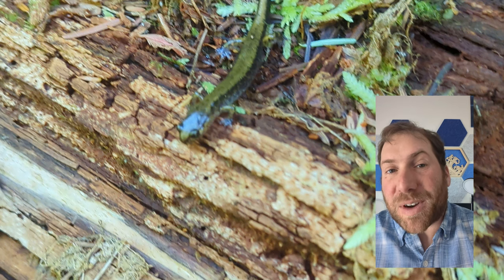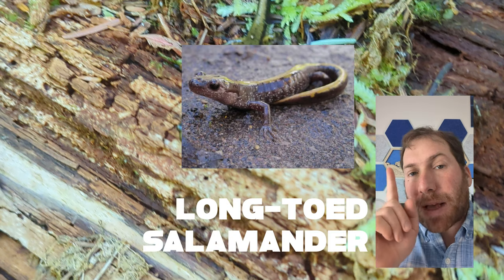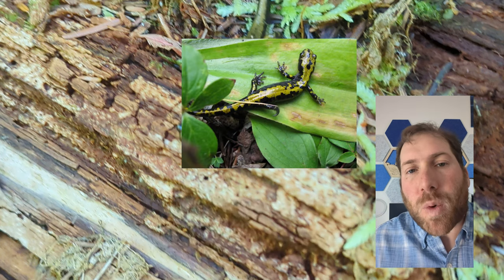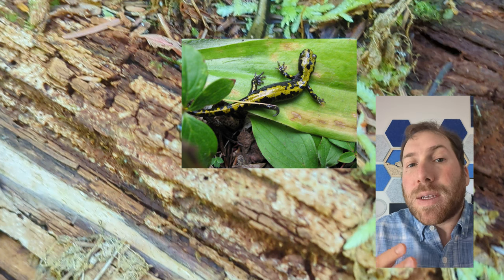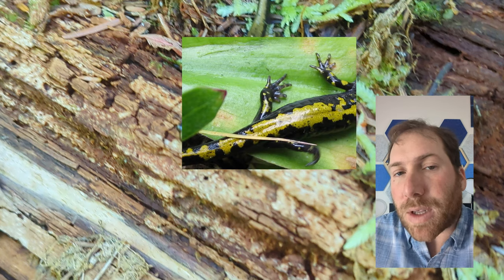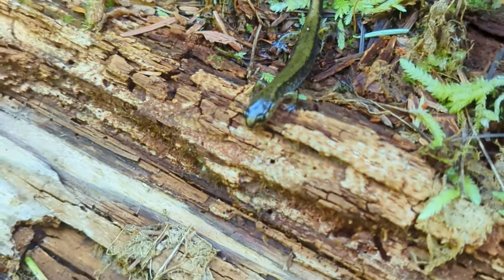So I wanted to pause the video for a second. We actually didn't find that other salamander — it was the long-toed salamander, and the fourth toe is really supposed to be longer. They look kind of like this, and you can see it's pretty similar to this Dunn salamander here. Here's another photo — this one the pattern isn't so much aligned, this one's more blotchy. You can see they do have some variation. But if you look closely at that fourth toe, you can see it's significantly longer. And that's the field mark that I was hoping to show you. Anyway, let's get back to it and see all the other cool things we found.